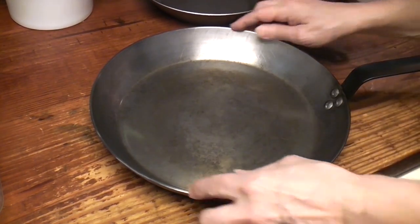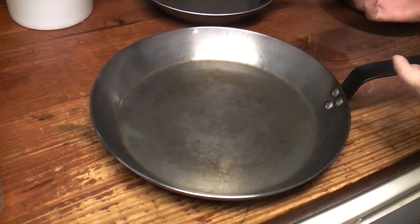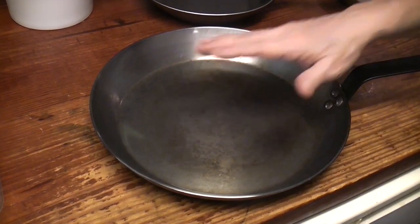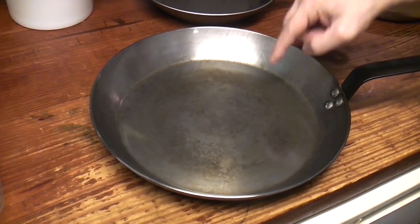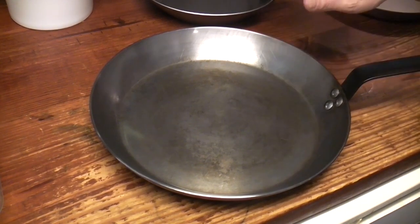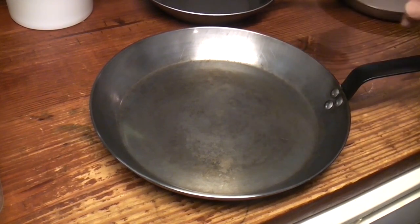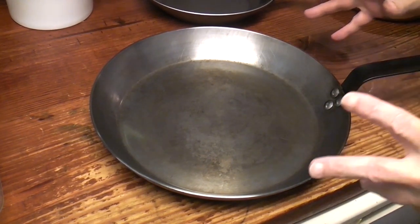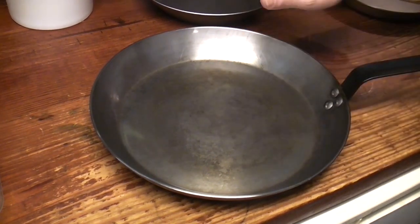These are made from sheet steel. When you put oil on there and you bake it in the oven, the oil sitting on top is likely to pull off. That's when I decided to season this naturally, and I have not been disappointed. I don't use it that often. I cook hamburgers. I have been using it for corned beef hash. It's great for corned beef hash. I can put the corned beef hash in while the pan is cold.